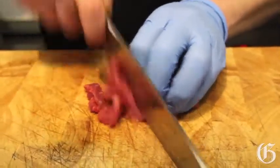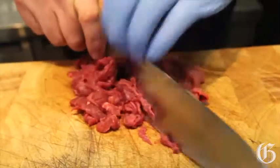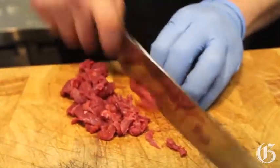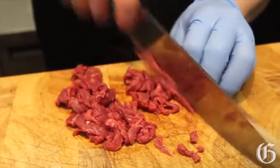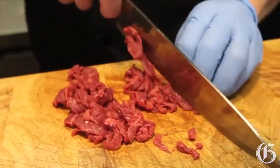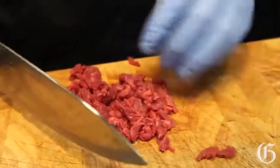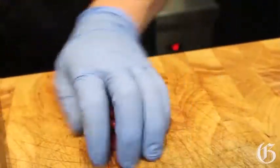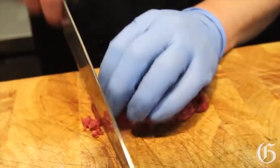After you have your slices all done up, then cut your tartare into strips. As small as you can, of course. You don't want to be hacking away at the meat after you've already cut it because you'll bruise it and it won't be as nice looking. So get all your strips together, you turn them around the other way, and then you come back across.